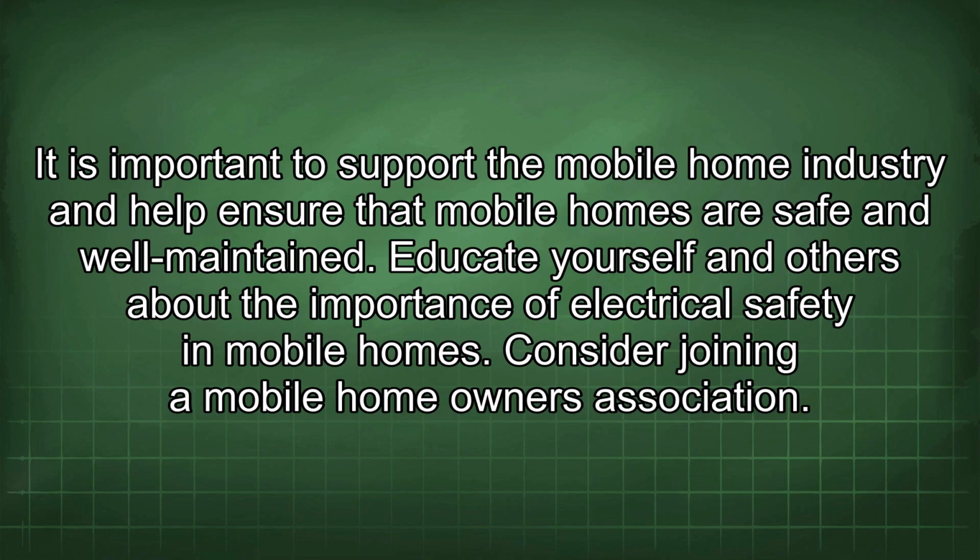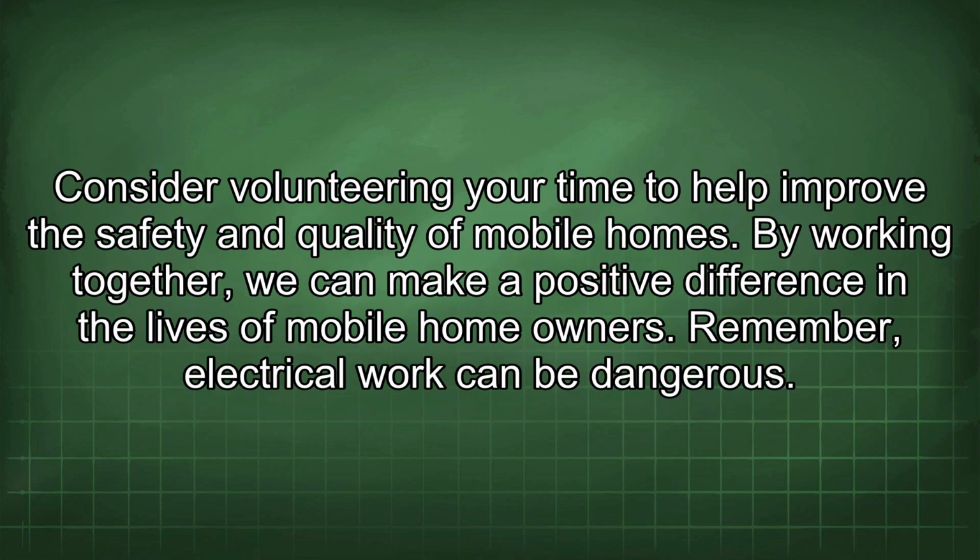Consider joining a mobile homeowners association. Consider volunteering your time to help improve the safety and quality of mobile homes. By working together, we can make a positive difference in the lives of mobile home owners.